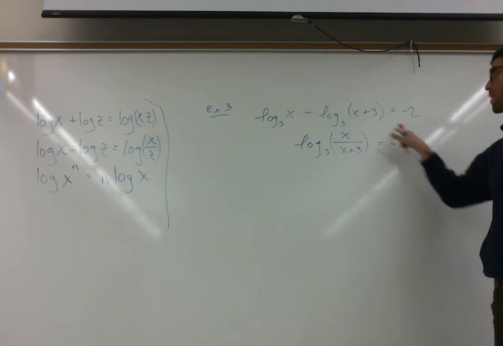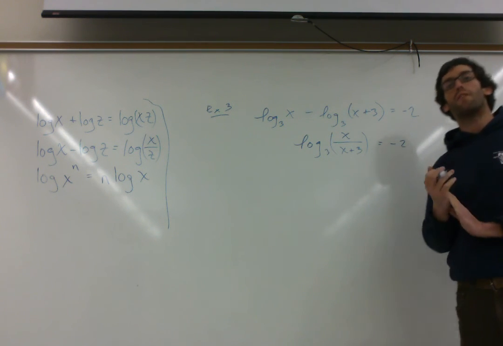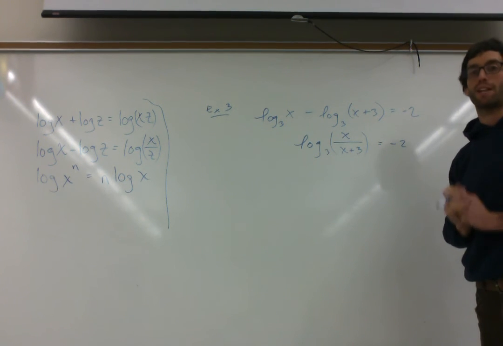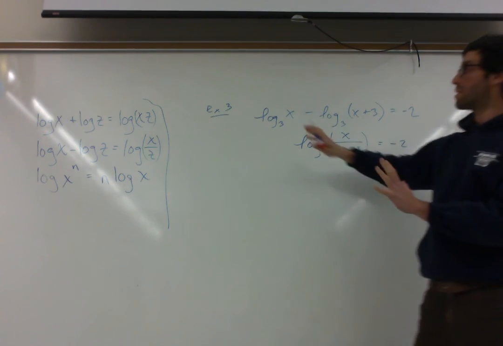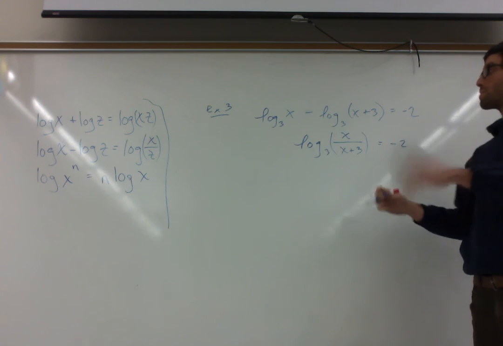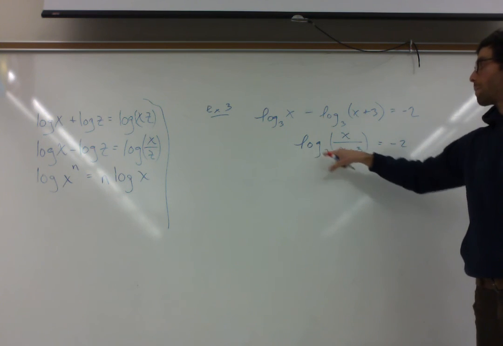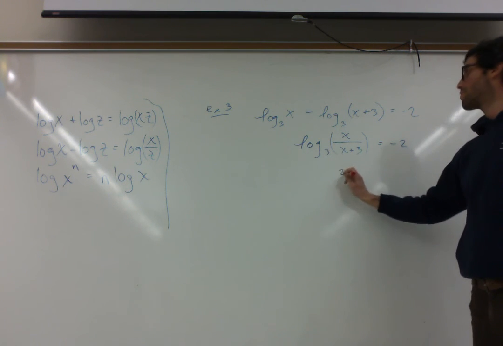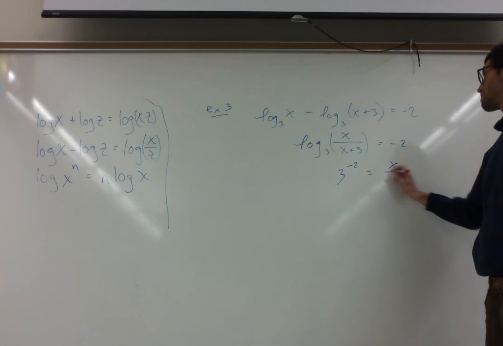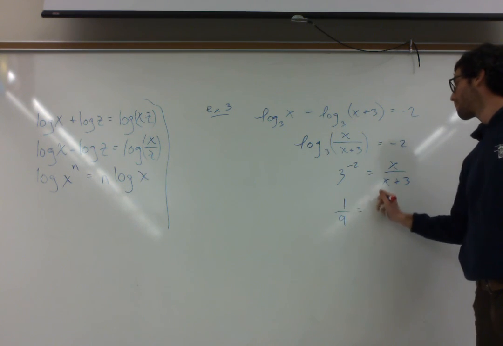Now, to solve this equation, as you might remember from a recent set of problems, we're solving log equations. We want to write this exponentially. Okay? So when you're solving an equation, the instructions are to solve for x. You want to use the condensing properties, but then it becomes a problem like you know how to do. This means if log base 3 of this is -2, that just means 3 to the -2 is x over x plus 3. 3 to the -2 is 1 over 9.